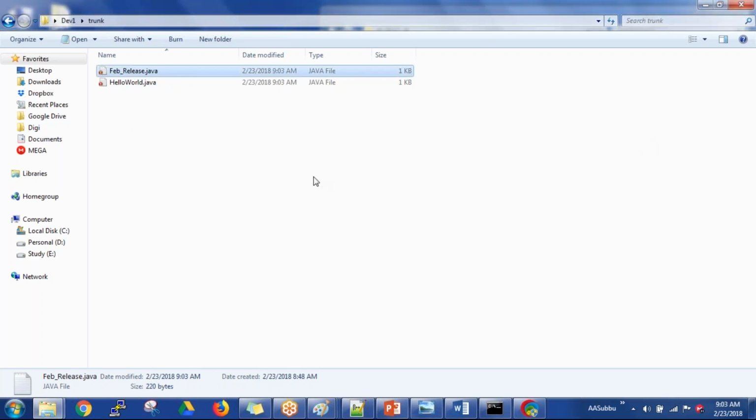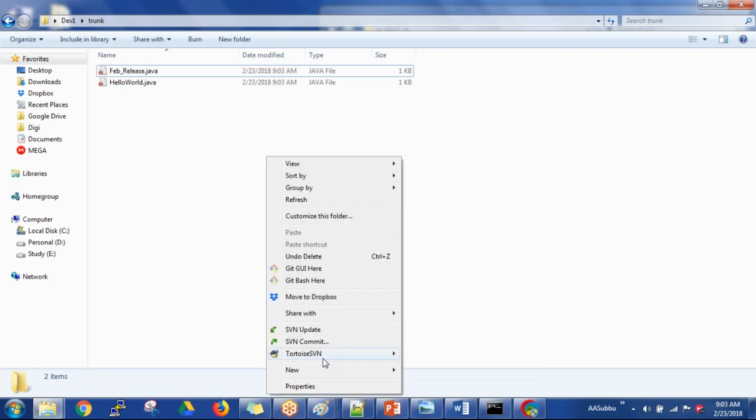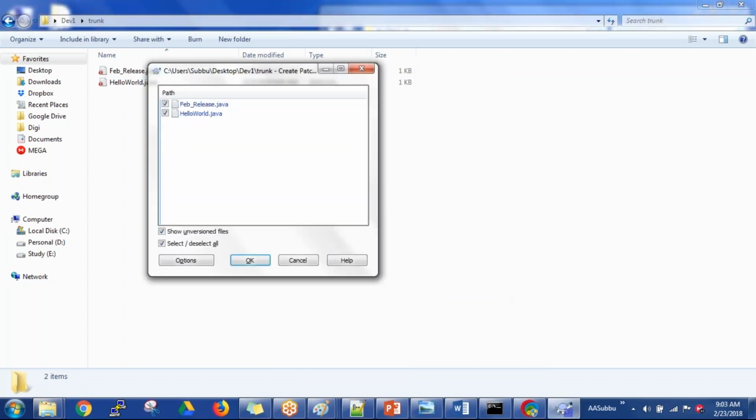I did some modifications. My lead is sitting somewhere else, so I want to check my code changes with him. What I can do here is create a patch of my changes. What is a patch? Generally an update on top of something, a small update. Windows patch, Android version patch, iOS patch means some fixes, some changes.